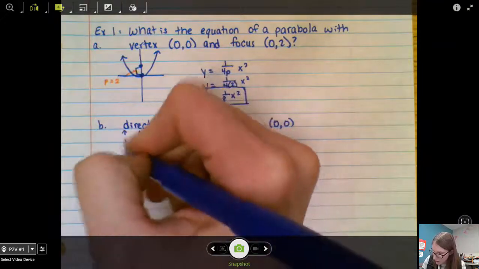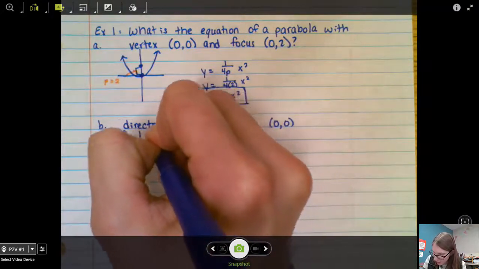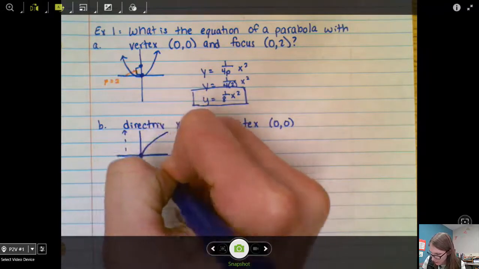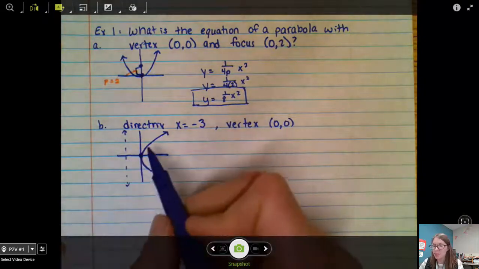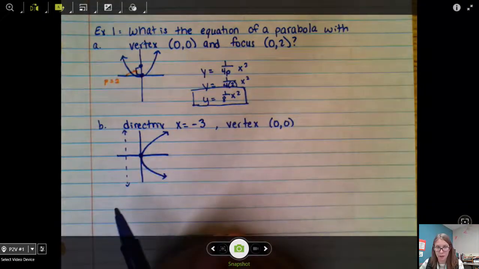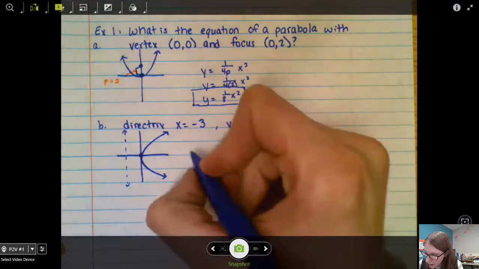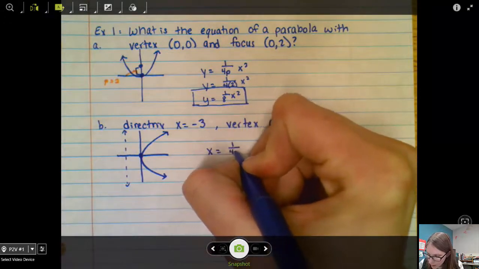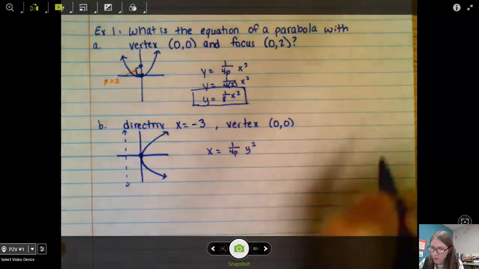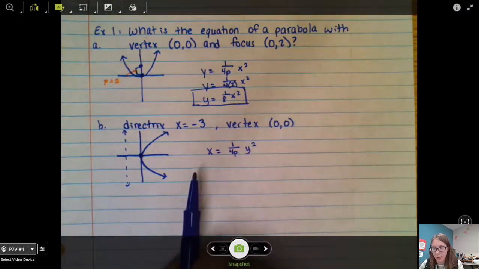So that tells me the directrix is always outside of our parabola. That tells me my parabola is sideways, going to the right, okay? Because my parabola cannot cross that directrix. All right, well, since I have a sideways parabola, let's think of our equation in the form x equals 1 over 4p times y squared. Okay, x equals because that'll give us our sideways parabola.